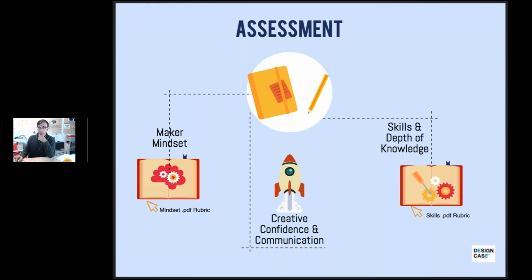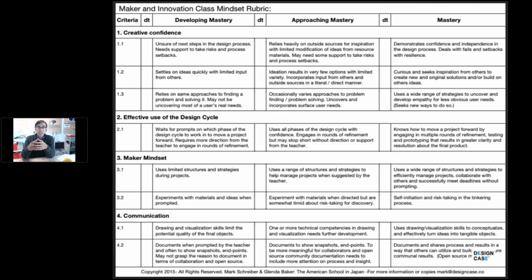And once again, on this, there's something that you can click on in the final slide and go to these different rubrics. But the mindset rubric I would like to talk about here just a minute, that one of those legs of the stool. And what we did when I was at the American School in Japan is we broke this up for 9th graders into a way where it was almost like these slider bars. From one side here, everybody starts at developing mastery. All the sliders are down to 0. And as they start walking through different projects, you start to talk to them about, oh, I think you're getting more on the approaching mastery on this particular level of creative confidence.